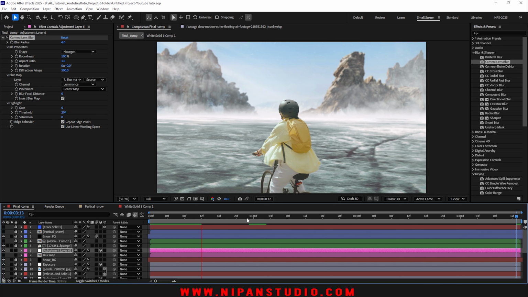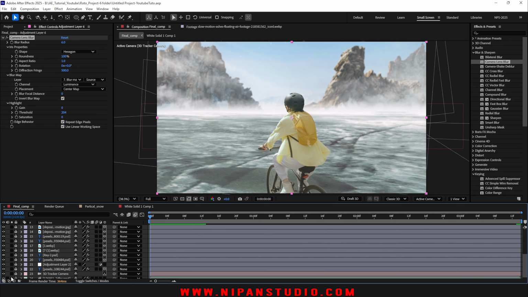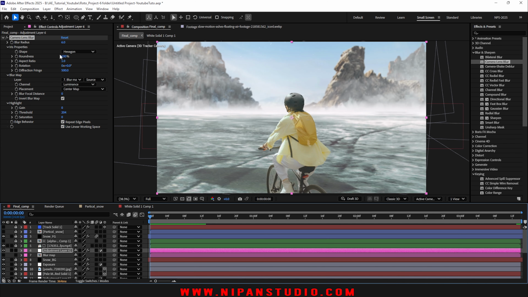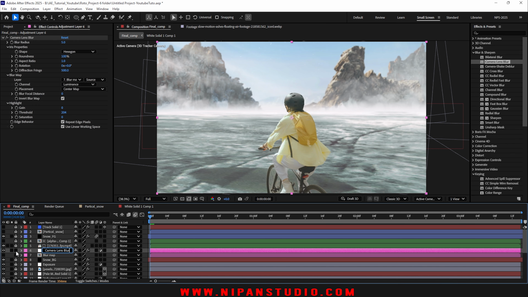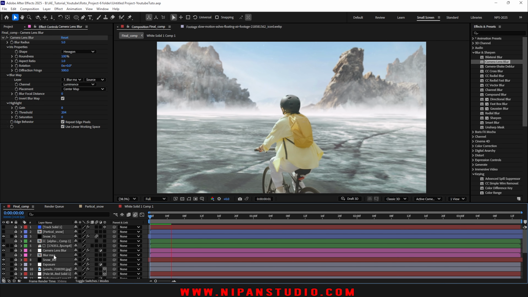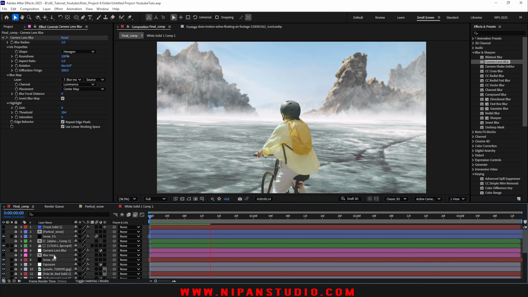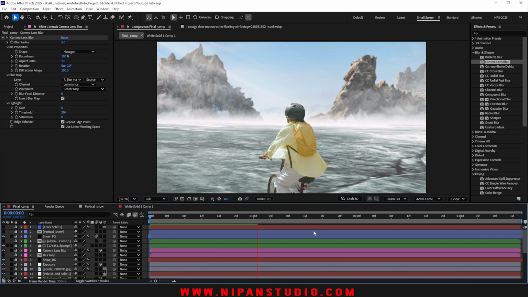Yeah, you think so or no? There, that's good. Or maybe let's bring down to 5. Okay, alright, that's good. Let's name it camera lens blur.